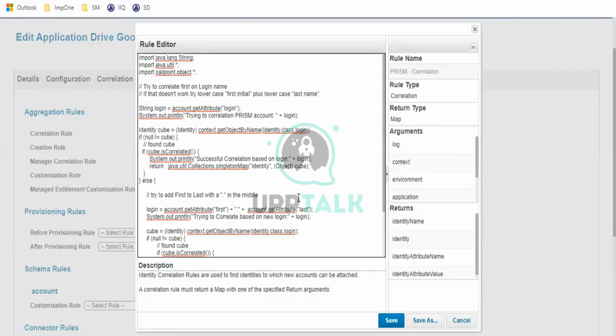Manager, we can do it from there, which is already given as manager correlation, right? We can have all the managers correlated. Then you have to define this is the employee. You have to use some if condition. If the employee type is a contractor, then you should look for this correlation. If the employee type is permanent, then you should go for this correlation. Something like a correlation rule. We can write it here.